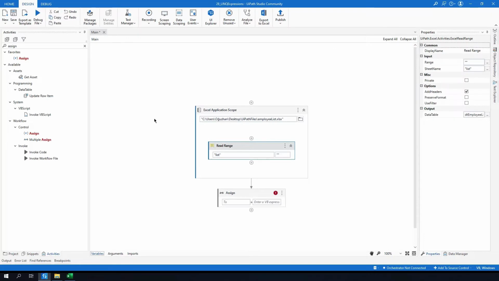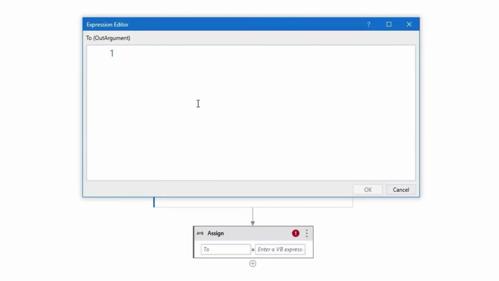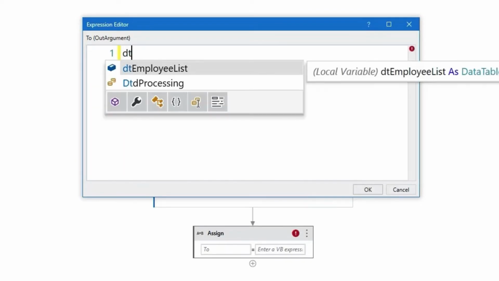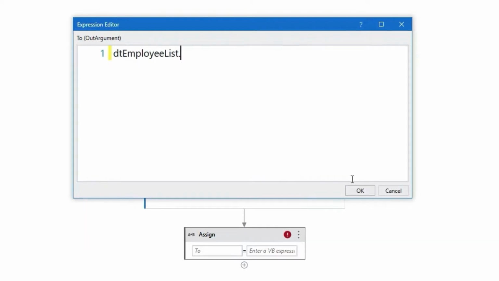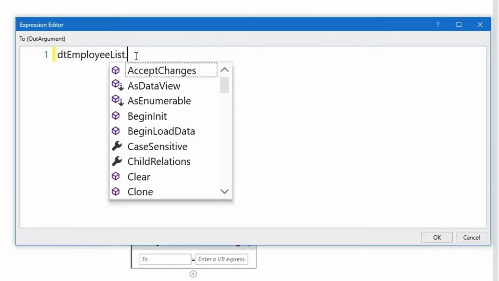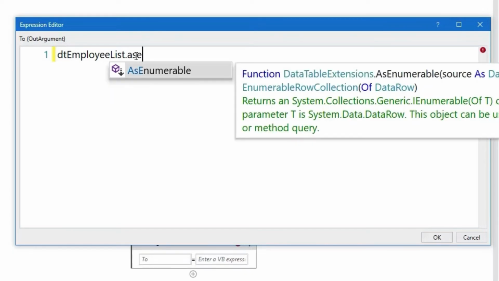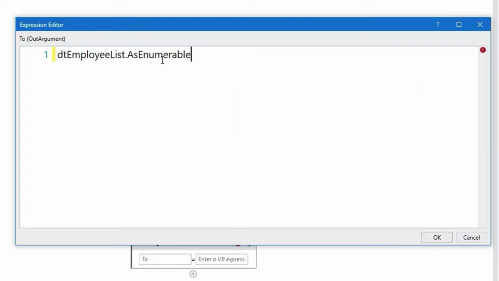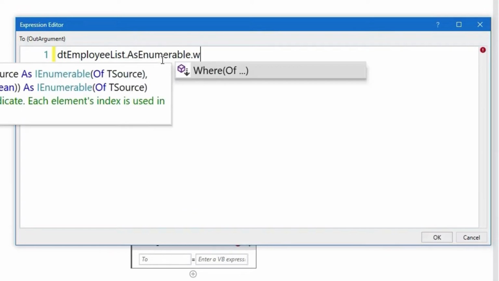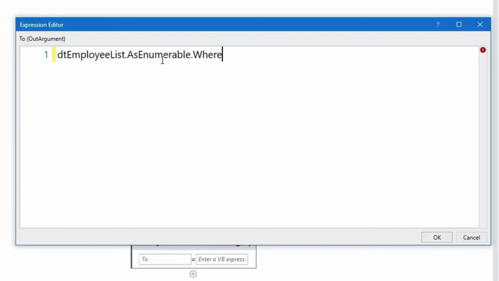Okay. Let's click here, dt employee list. First, to be able to iterate my data, I need to make it enumerable, like enumerable row collections. It will change it to a list of rows actually. So let's click on that, and then I will select my condition, which is where.